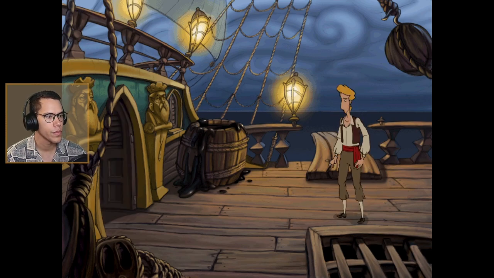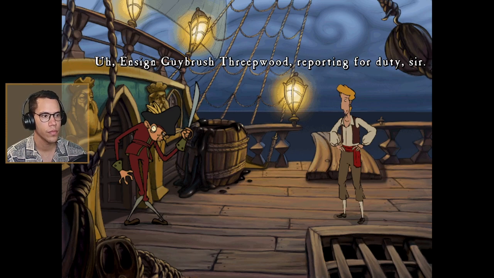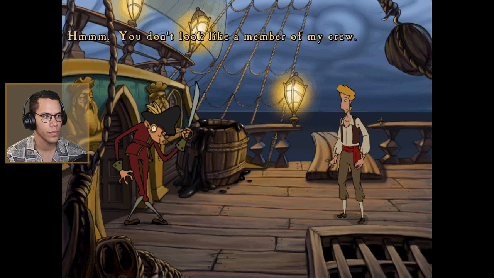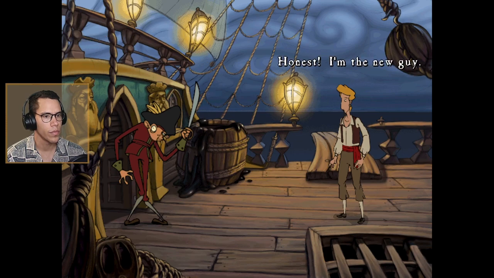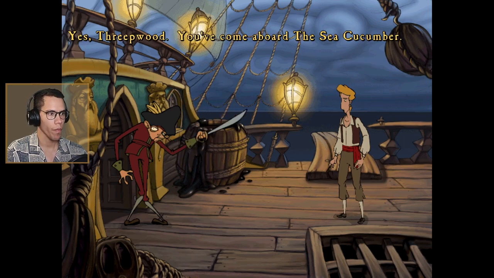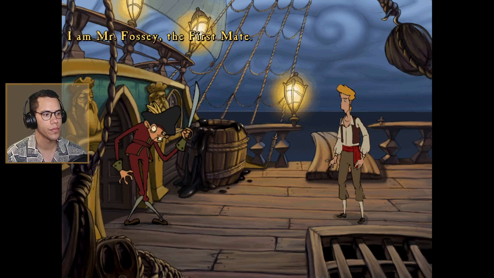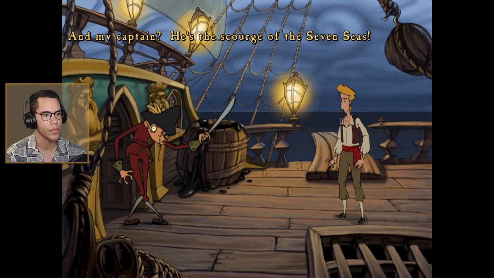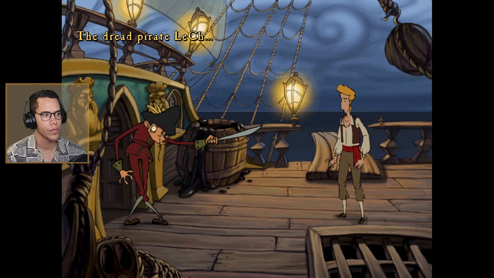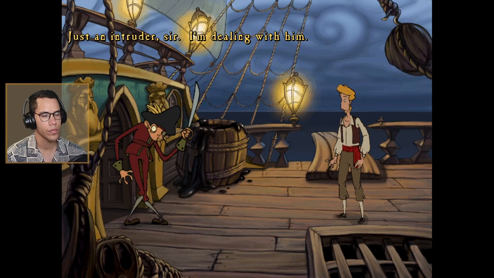Fifteen men on a dead man's... Huh? Who are you? Ensign Guybrush Threepwood reporting for duty, sir. Huh? You don't look like a member of my crew. Honestly, I'm the new guy. I haven't heard of any new recruits. I'll have to check that out with my captain. Your captain? Yes, Threepwood. You've come aboard the Sea Cucumber. I am Mr. Fossey, the first mate. And my captain? Why, he's the scourge of the seven seas. The dread pirate LeChuck. Yes, Captain. It's on the table, sir. LeChuck! That's right. Captain LeChuck. Yes, Captain. Just an intruder, sir. But I'm dealing with him.